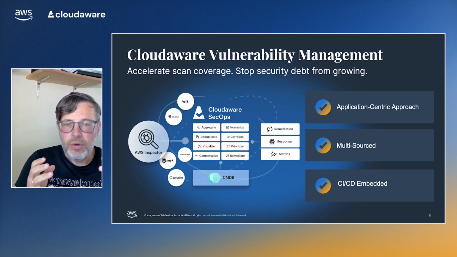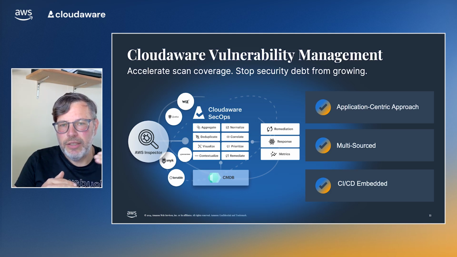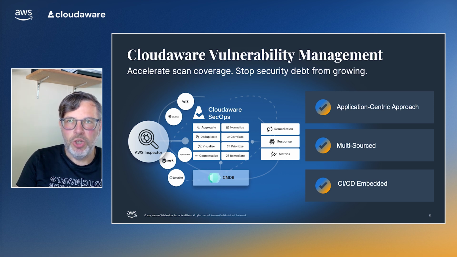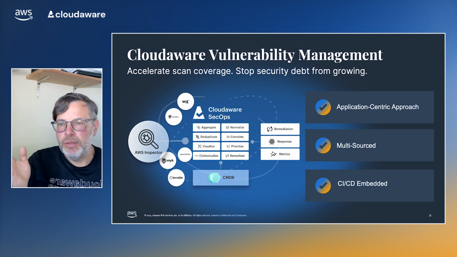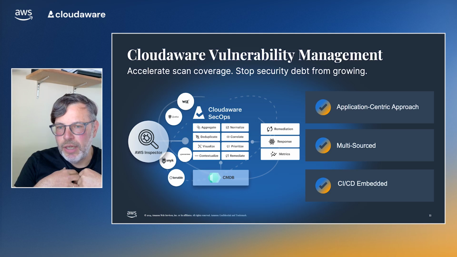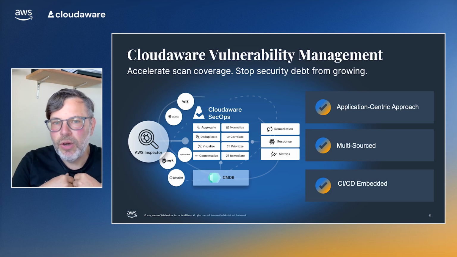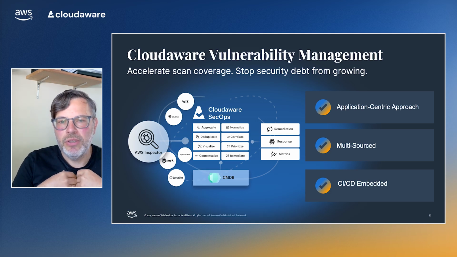What this allows us to do is take a step above what most vulnerability management tools do, which are mostly designed for just the people who are managing vulnerabilities in general. But if I am a developer for a specific application, I don't care about 100,000 vulnerabilities in general. I want to be able to know what are the vulnerabilities that are impacting my application.